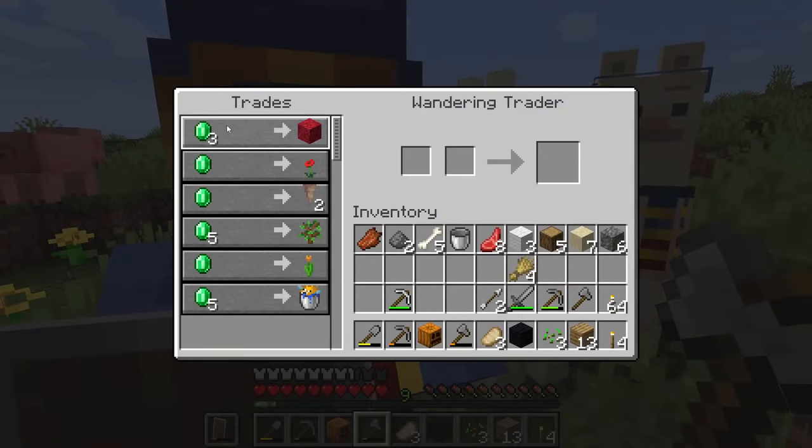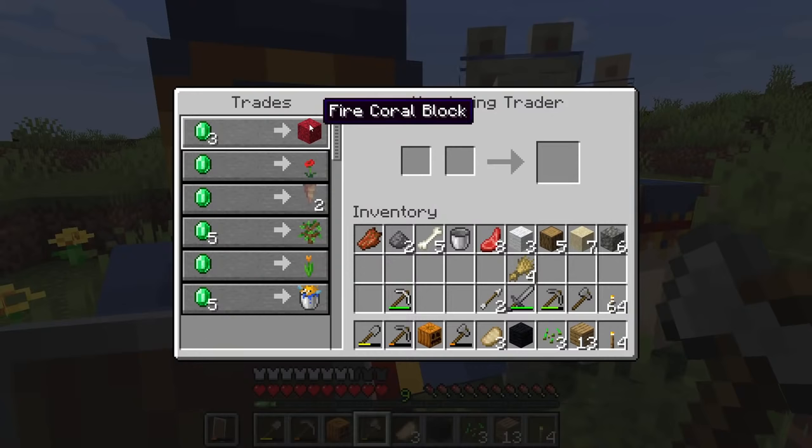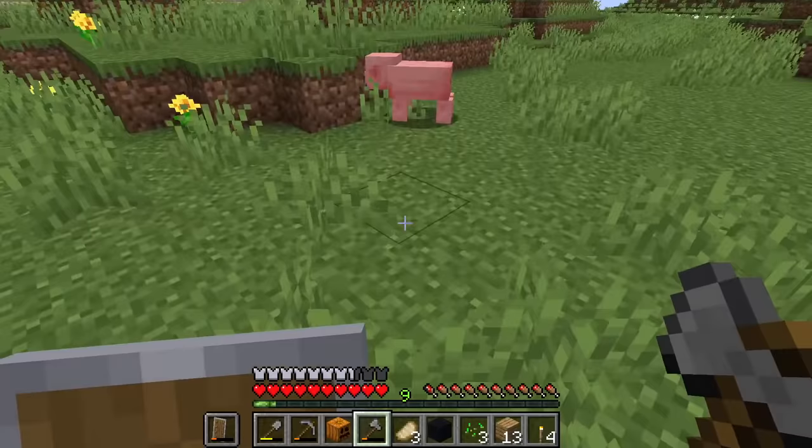What do you want? Wait, 3 emeralds for that? Oh, you need emeralds to trade with this guy. Wait, what in the world? Bucket of pufferfish, orange tulip, oak sapling, pointed dripstone, poppy, or fire coral block. Well, too bad we don't have any emeralds. But luckily, there's a pig there.